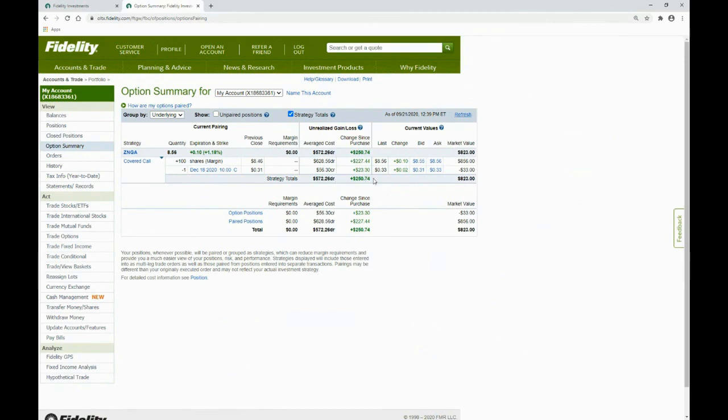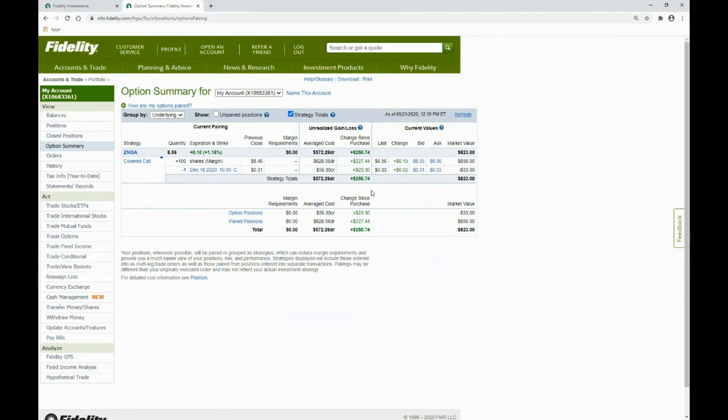And we see over here to the right that indeed currently we're looking at a $250 profit, because the market value of the trade as a whole is currently $823. That difference is our current profit. We already can see, I hope that you will agree, a lot of information summarized here at a glance that helps us to understand what has happened since the onset of our trade.